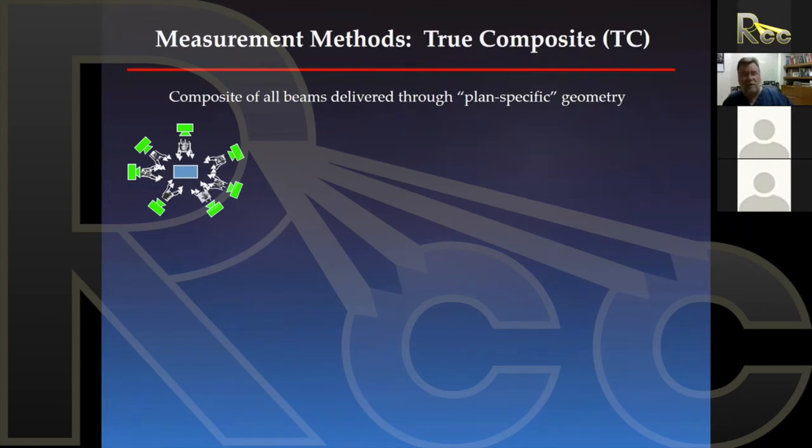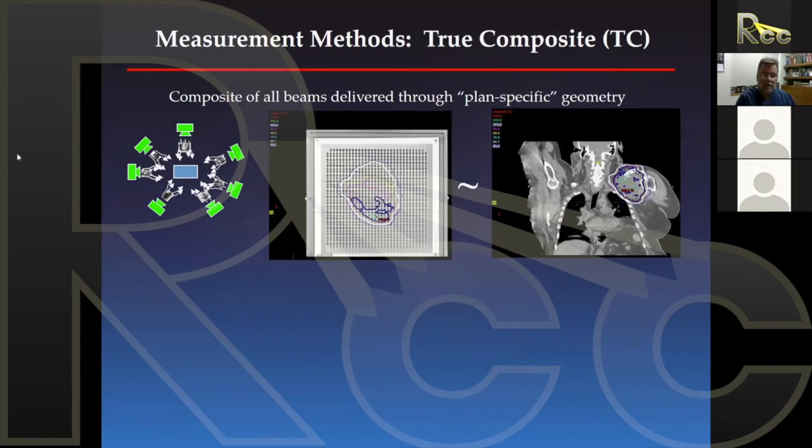In this case here, you have an axial and coronal distribution on the chamber array and the actual patient. One of the interesting things to look at here, and maybe it's just because I'm a little bit old school when it comes to this, this looks like this. Even though this patient's body habitus is not a cuboidal phantom, by doing this, we get a dose distribution that looks very much like what was planned. If I'm expecting a divot here, I get a divot here. If I'm expecting this ellipsoidal distribution, I get this ellipsoidal distribution. It makes me feel, I like to call it, warm and fuzzies.